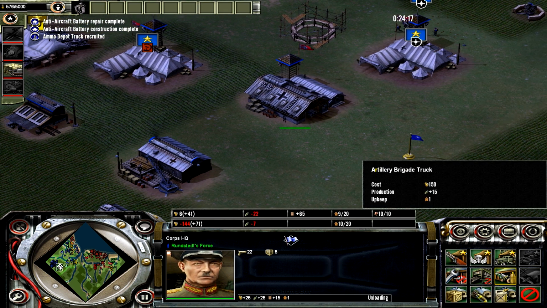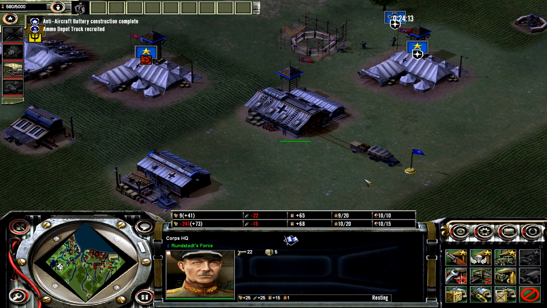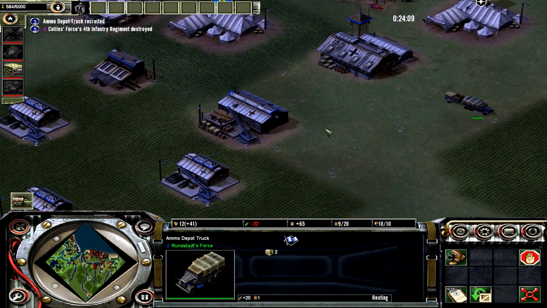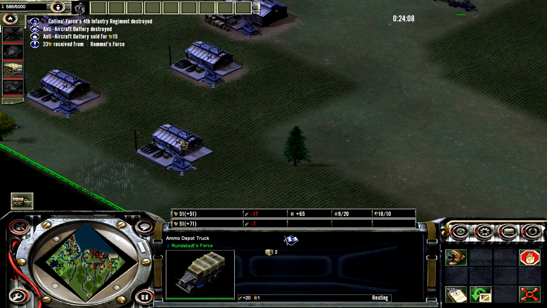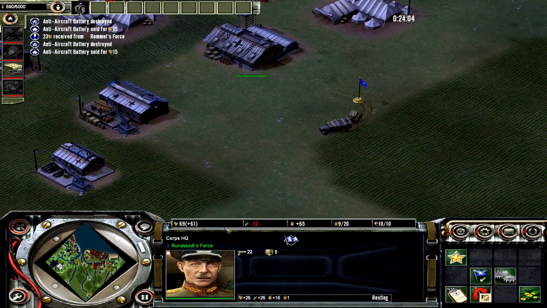Oh, we're getting barely any money. Oh, now we're getting money. Damn, I was poor for a second there. Actually, I'm pretty poor. I could use this artillery brigade truck. Actually, if I put that down, I'll make more money, because if these are red, then you lose money as well.